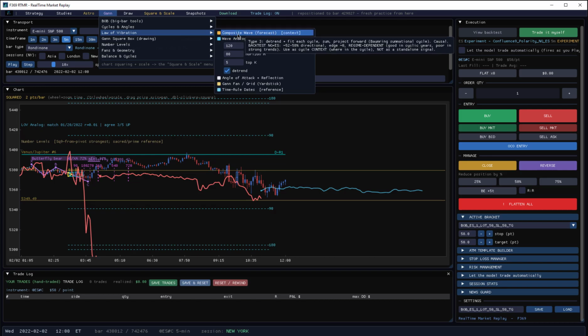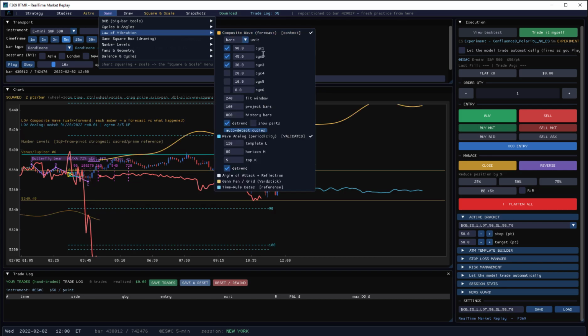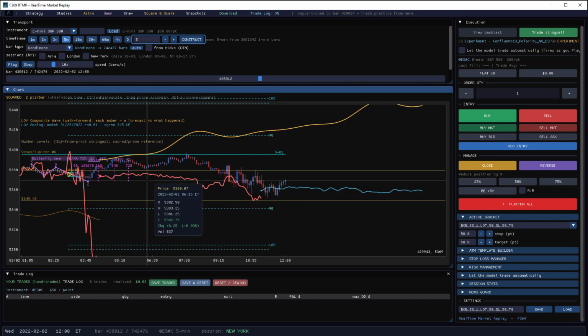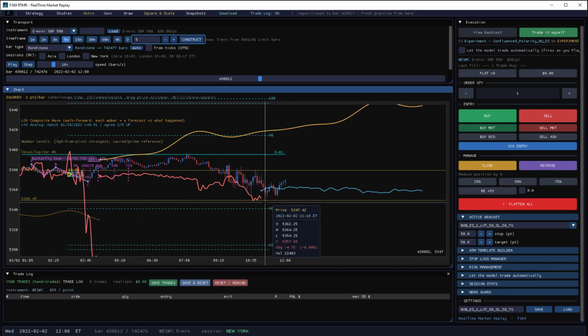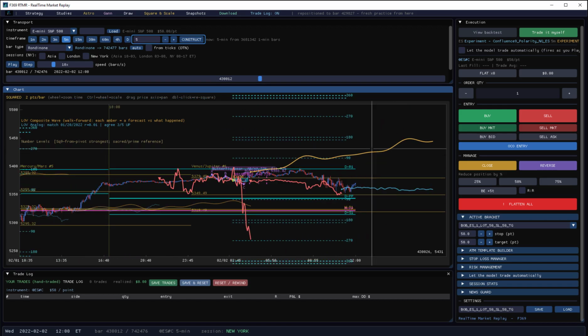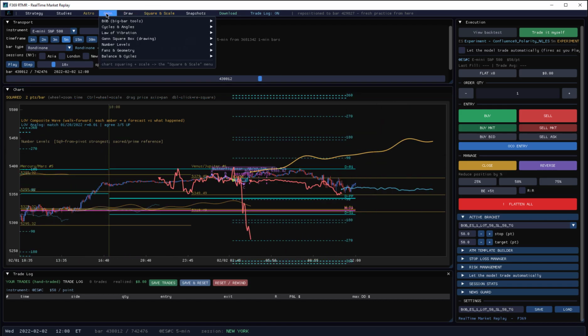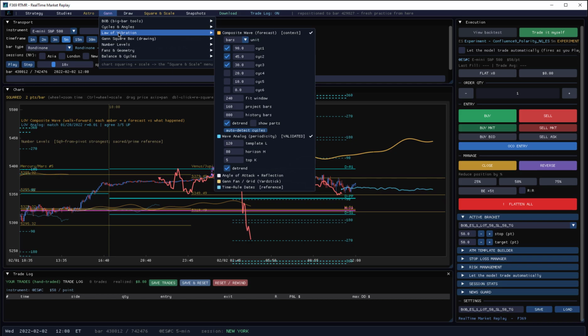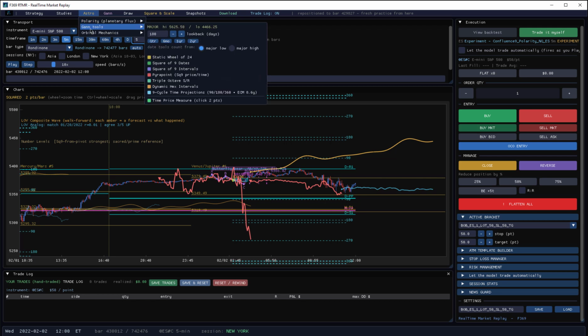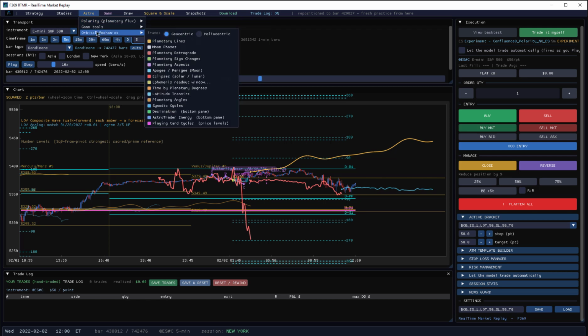Philosophies, right? Forecasting philosophy, composite wave philosophy. What we can see is where the market is telling us the forecast. This is like a forecast done by C++ where the market might be rotating, and this is where the composite cycles are saying the market may be pulled in, right? So we have these cycle tools, law of vibration tools, square of 9 boxes. We have lots in astro, a huge number of things. A lot of testing has to happen. If you want to see, hey, I heard a planet was a very hot spot, again, you put this on and then you see it and replay it.